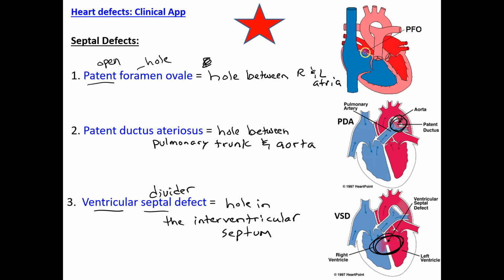I'm not a cardiologist, all right? I don't know if they give that child a little bit of time to see if it's going to close on its own, and then maybe they keep them in the hospital or in the ICU to monitor them. I don't think they'd send them home with these defects, but if it looks like it's not going to be fixed on its own, they're going to surgery. Little babies going to surgery. Some of these things, which is wild, can be fixed before the baby's even born.